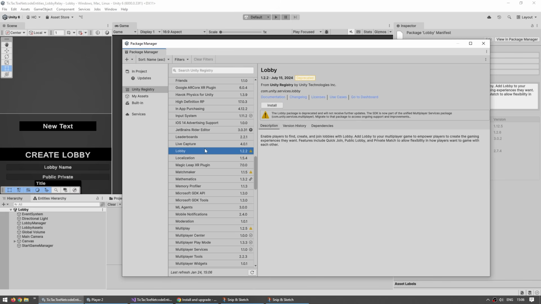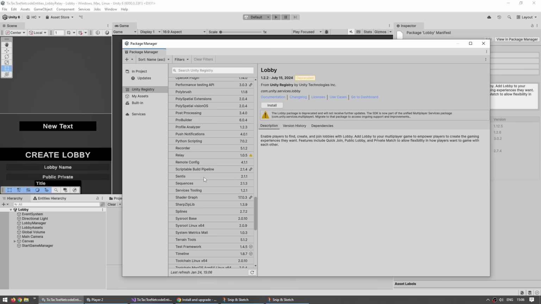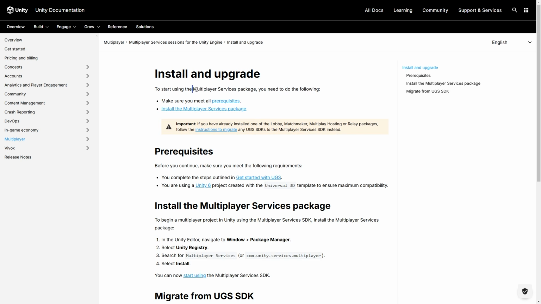By the way, one quick note, these used to be two separate packages in the package manager, one for Lobby and another one for Relay, like this. But as you can see right now, with Unity 6, they are currently marked as deprecated. Now this means they will still work perfectly fine during the Unity 6 cycle, so technically you can still use the standalone packages for the next 2 years, but they are deprecated and will be removed in a future Unity version. So nowadays Unity recommends you use the Multiplayer Services package, and thankfully migrating from those packages to this one is actually extremely simple.